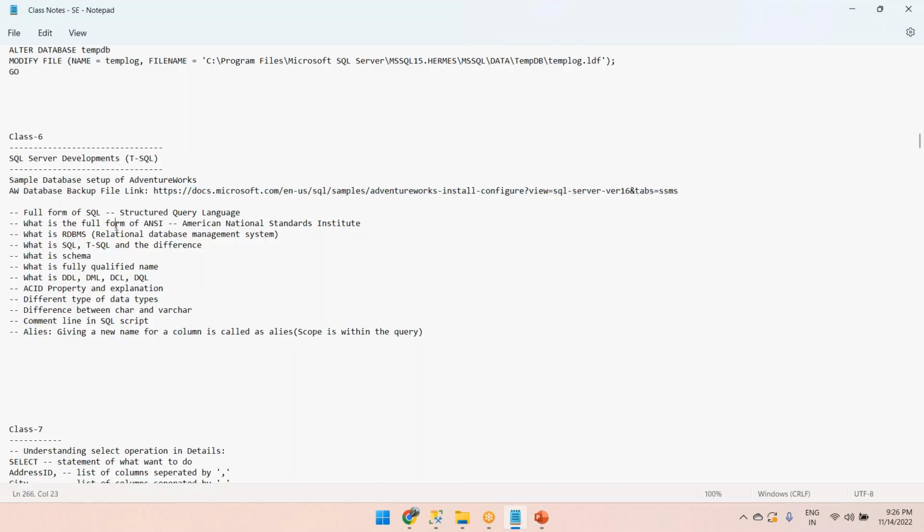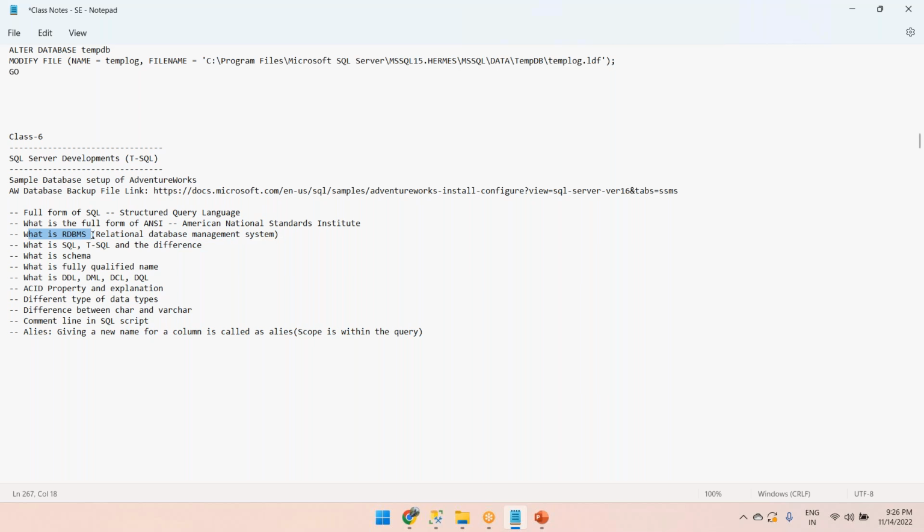All right, so today we have learned about the full form of SQL. What is the full form of ANSI? American National Standards Institute. So this is basically an institute where people go and ask for a patent. So IBM, when they developed the programming language called SQL, they patented it using ANSI, the American National Standards Institute.